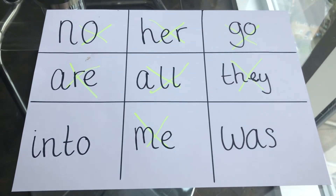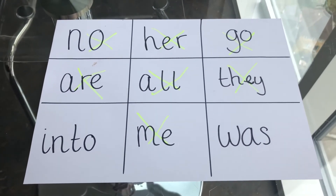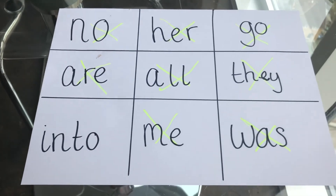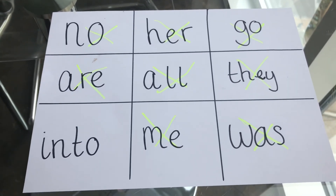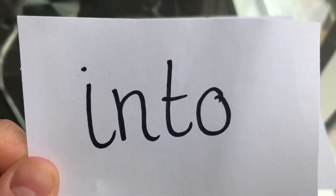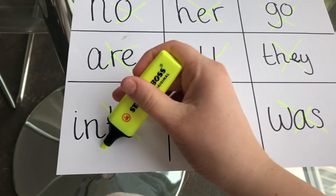Two more to get. If you've already finished your board, well done — you beat me! Next tricky word is was. I've got was — only one more to get. Next tricky word is I. I've not got I either. And the last tricky word is into. And I have finished my bingo board — Bingo! I'm done.